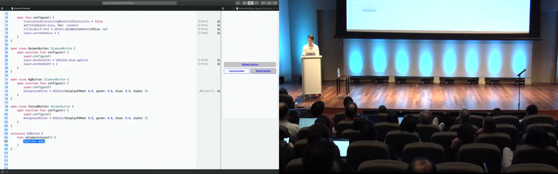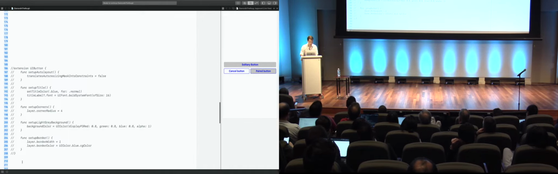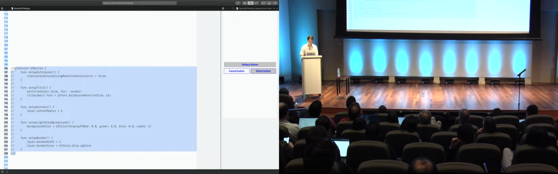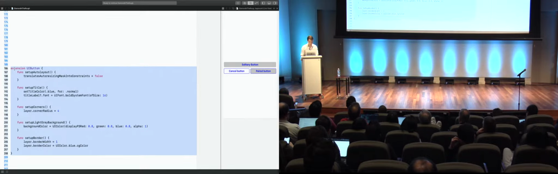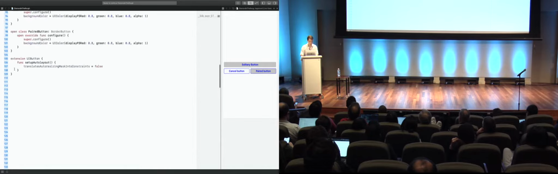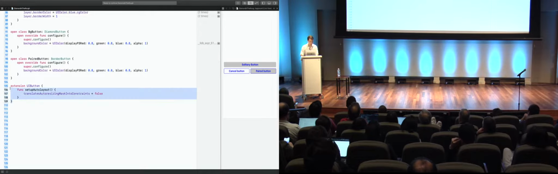It's just a function on UIButton, and all it's going to do is this part right here. So I take this, and I put it in here. And now I've got that. We do this a few more times with all these other things, and we get an extension that looks a lot like this. So I'm just going to take this out and drop it up here just to save us some time.